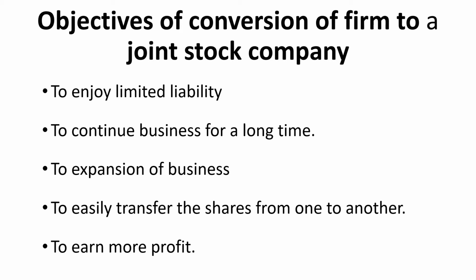Long time, in the sense that in a sole trading concern and partnership, if any member becomes insolvent or dies, then the business starts to be dissolved. Whereas if the business firm becomes a company, even if any member becomes insolvent or dies, the company cannot be dissolved and can run for a longer period. The next objective is the expansion of business.